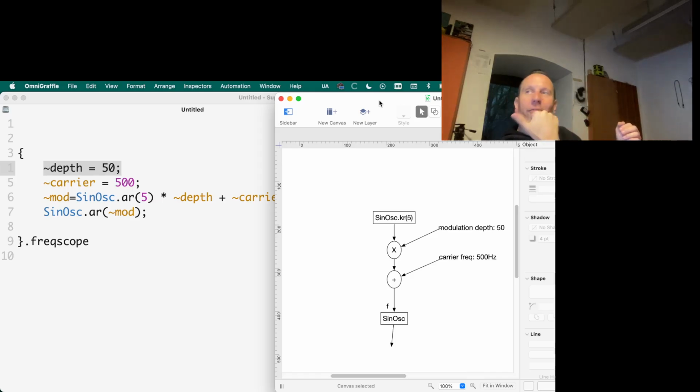So, but if I have this type of parameter specification with the center value and the variation around it, then if I keep the variation fixed, I keep the depth fixed, I can just increase the carrier frequency and the whole range will move up and down steadily.